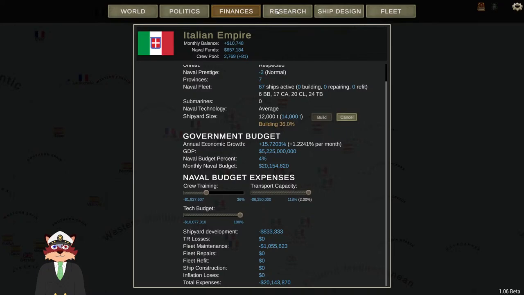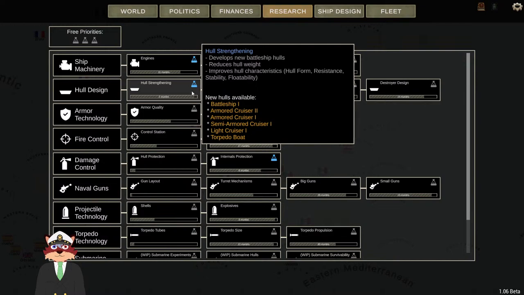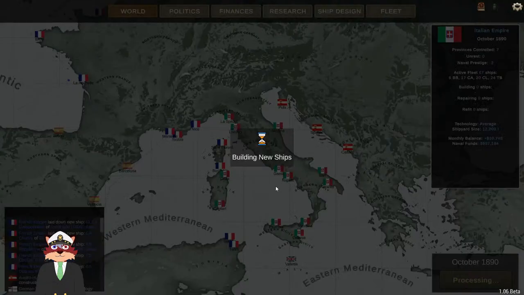Okay, I'm still building the shipyard. 2 months until new hull. 11 months until new engines, and then we can start to refit some of my ships.